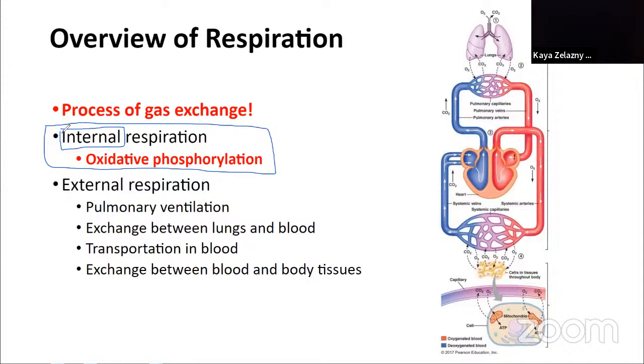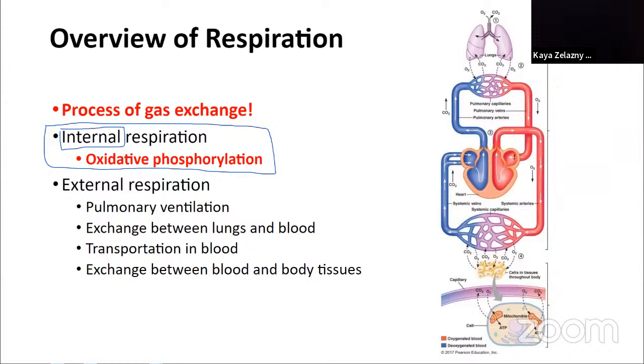So the reason I say that's tricky is if you just read that phrase without thinking about it or without knowing what it means, you might think internal inside the body. But when we say internal respiration, we mean on a way, way, way more micro scale. We're talking about inside the cell with our cellular respiration. And specifically, it happens during the oxidative phosphorylation step. So that was that last step inside the mitochondria with the electron transport chain, that building of the hydrogen gradient across the membrane, releasing it using oxygen as our final electron acceptor. And earlier in the process, we've been getting rid of CO2. So that's internal respiration. So we're not really going to be talking about that in this unit, because we've already talked about this in the context of metabolism.